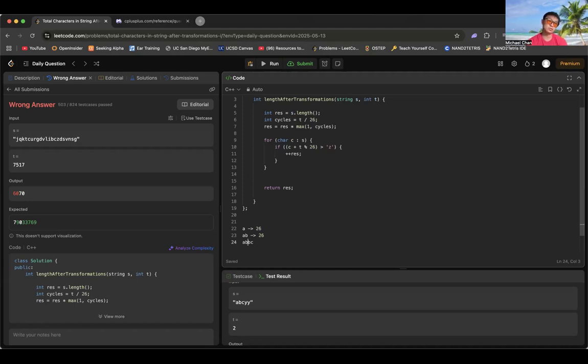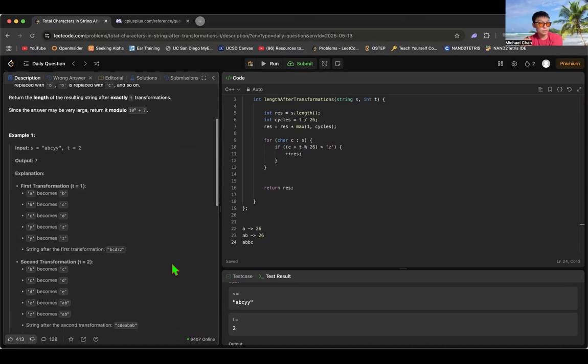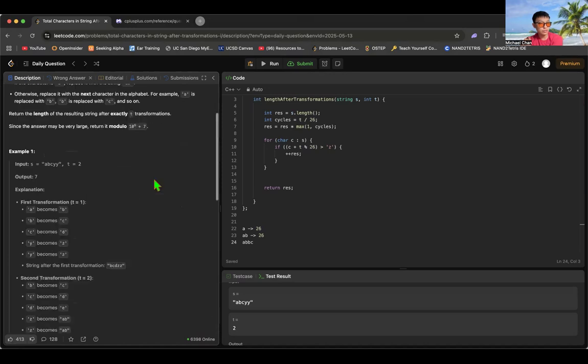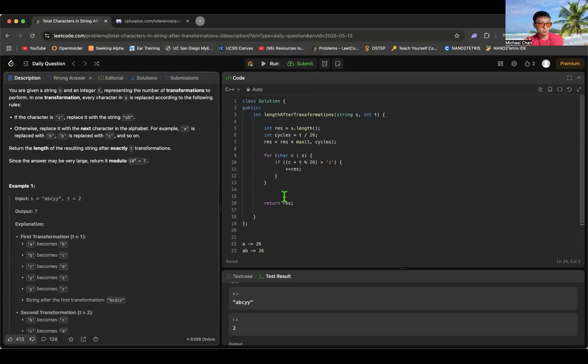Wow. I don't really know how to do this, to be honest. Very interesting. So maintain the frequency of each character. How would that help?